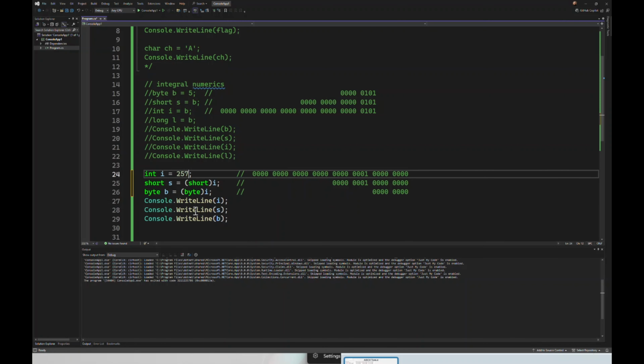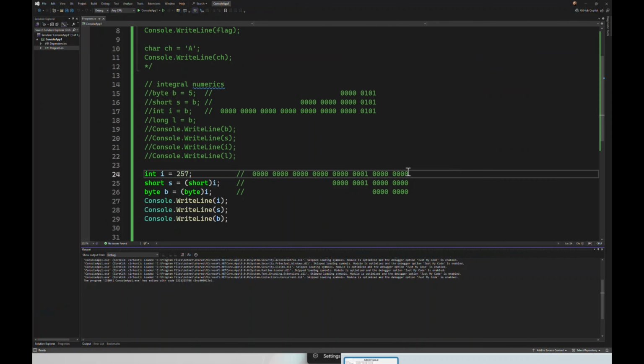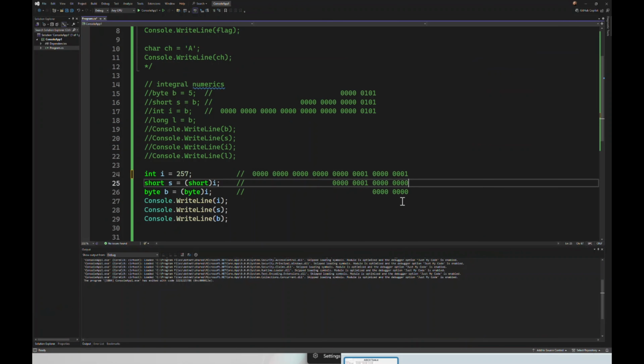So what if we go to 257? You got 257, 257, and a 1. Now that's kind of weird. It is and it's not, because the only thing we're doing is we're copying down this number. So here's 257, and we copied this into here. These are just getting thrown away. So there's our 1.